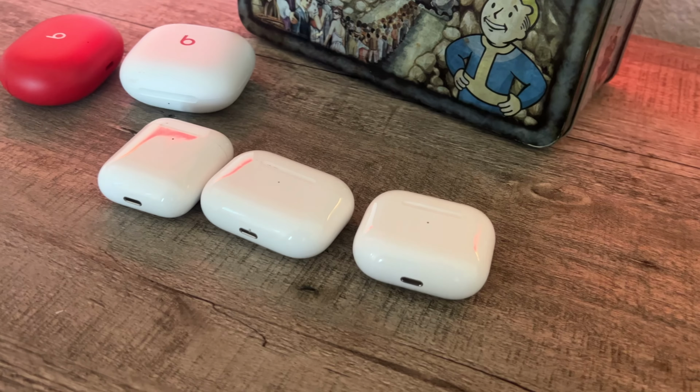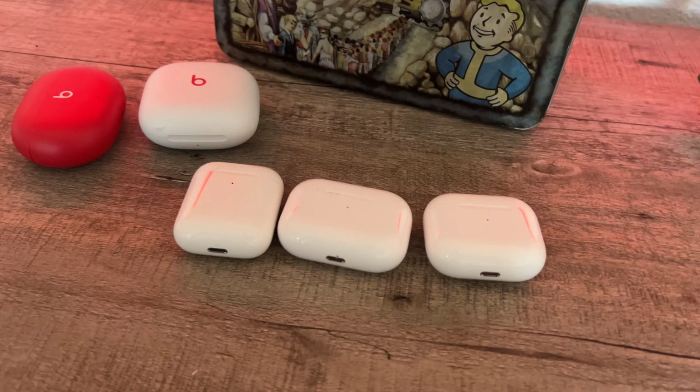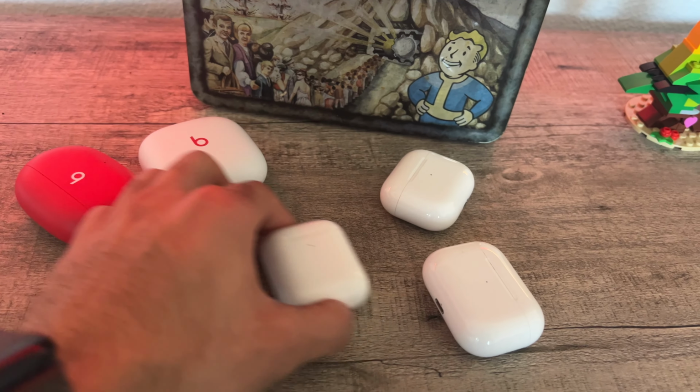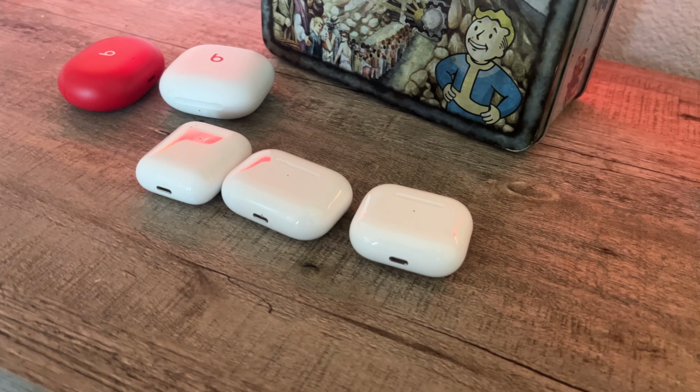We all heard about AirPods, but it got to a point where there's so many of them available in the market. And if you actually pause and look around, you'll be surprised that Beats now actually have some similar features that you expect to find on AirPods Pro, but at a much more affordable price tag.